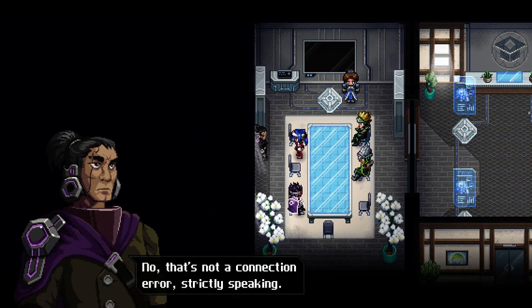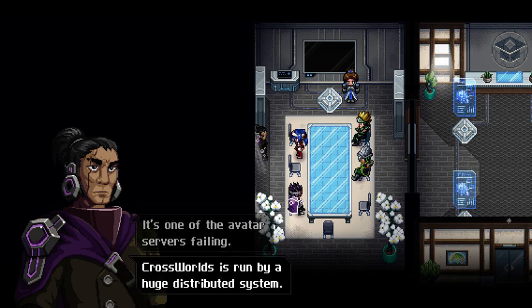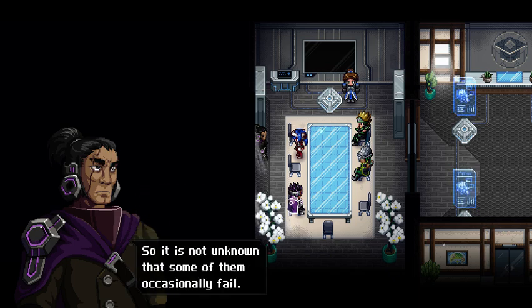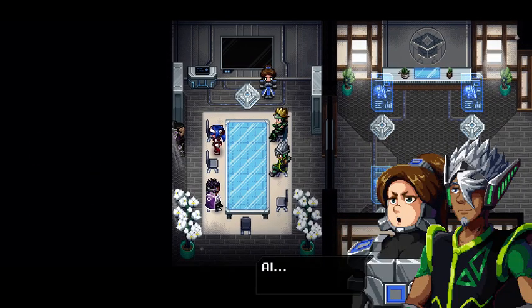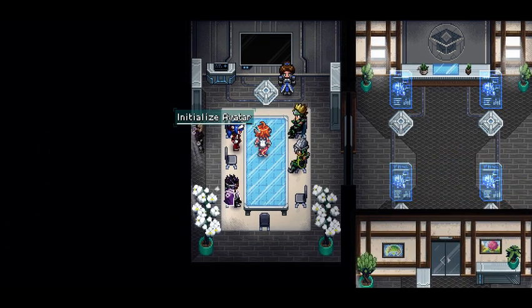No, that's not a connection error, strictly speaking. It's one of the avatar servers failing. CrossWorlds is run by a huge distributed system. There are hundreds of servers just for the avatars. So it's not unknown that some of them occasionally fail. The backup should be up in a few seconds. Oh, I see. The tech nerd strikes again. Al, please mind the immersion. Right, my apologies.